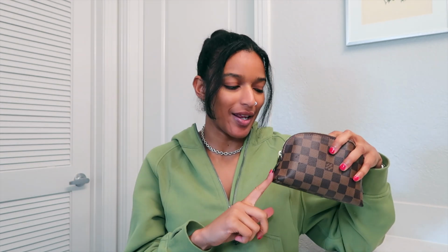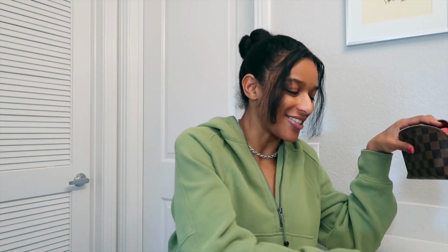This is my Louis Vuitton cosmetic case. I wish that I would have bought the bigger one instead of the small one because the rest of my makeup is right here because it doesn't fit in the bag. So one of my little regrets, but anyway, most of my makeup is in here. Honestly, I wouldn't be mad at having both. I could see myself getting the bigger one too and then still keeping this one for just throwing it in my purse because it fits in most of my bags. And it's kind of nice to have something like this that you just have your little necessities in and you just throw it into a bag, but then have a separate actual cosmetic case.